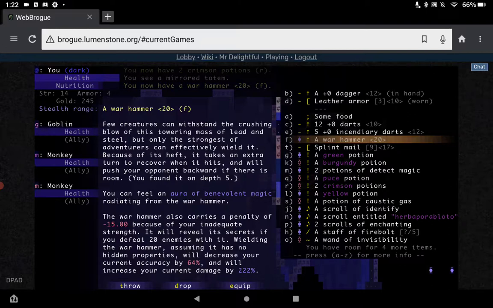Like, my characters lean on magic, because I have the Staff of Fireball, which I've enchanted, and invisibility, things like that, right? Whereas you could also boost strength or enchant the Warhammer so you could effectively use it. Because this is a beastly weapon.